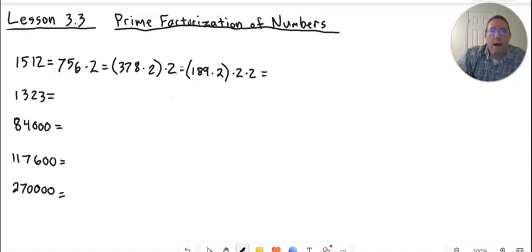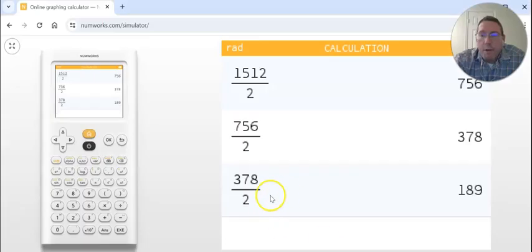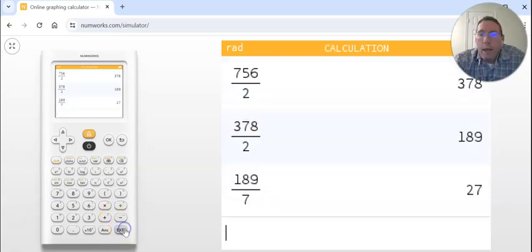Okay, and so now we need to divide 189. Well, 189, remember, these are the numbers we're dividing by. We're dividing by 2, we're dividing by 3, we're dividing by 5, and we're dividing by 7. We can divide by 2 when the number is even. We can divide by 5 when the number ends with a 5 or with a 10. Okay, so this 189 right here, it can't be divided by 2 and it can't be divided by 5. So I suggest let's divide it by 3 or let's divide it by 7. Let's try 7. So I'm going to divide 189 divided by 7. And look at that, it worked.